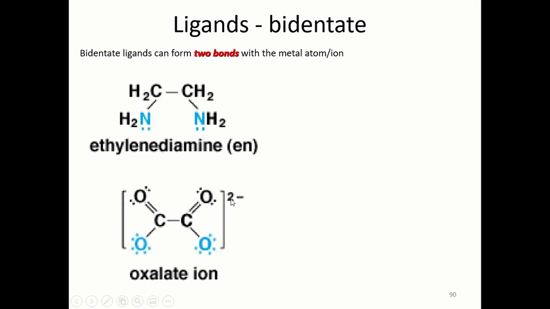The oxalate ion as well, this is negatively charged, but we have our oxygens here. Both have negative charges, so that's why we have a two minus, there's a negative charge. It kind of gets dispersed in amongst, but they're here and here. So that's two places again that can donate into a central metal ion.